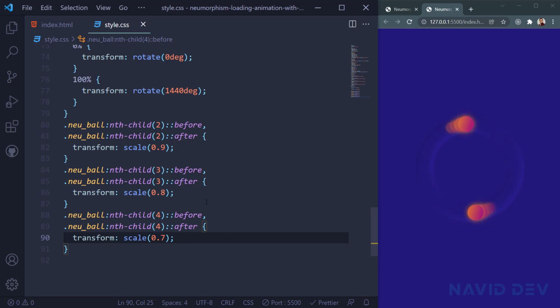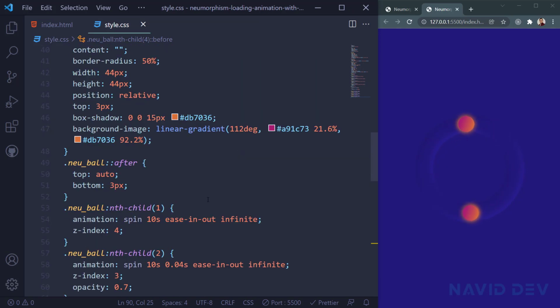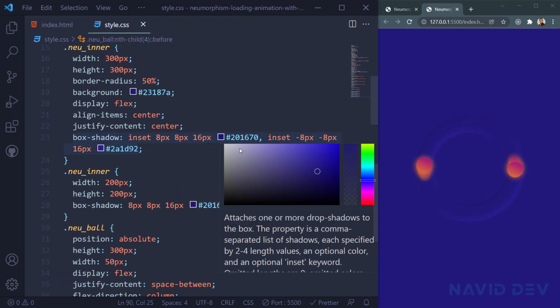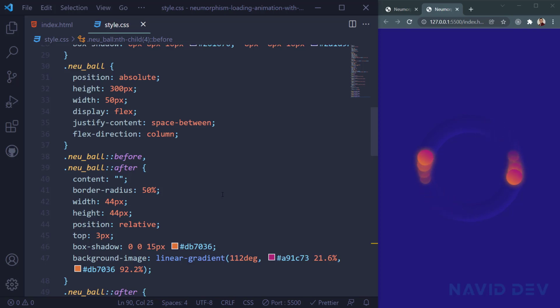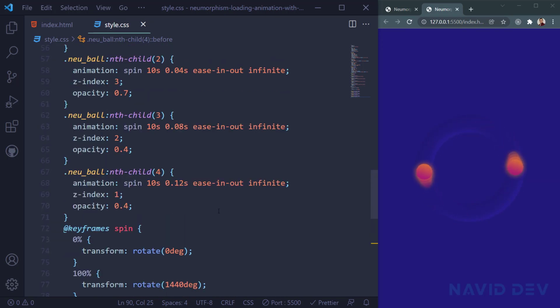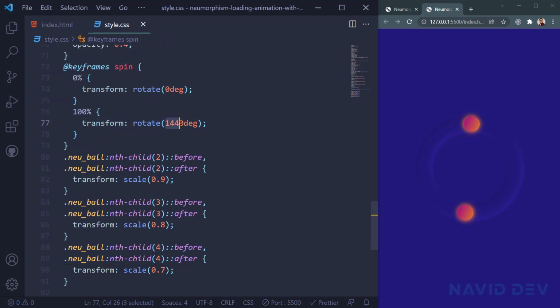Alright guys, our job basically is done, and now we have an amazing loading animation and we can use it in our project. But you know, you can play around with this as always, and you can, I don't know, decrease the amount of rotating.